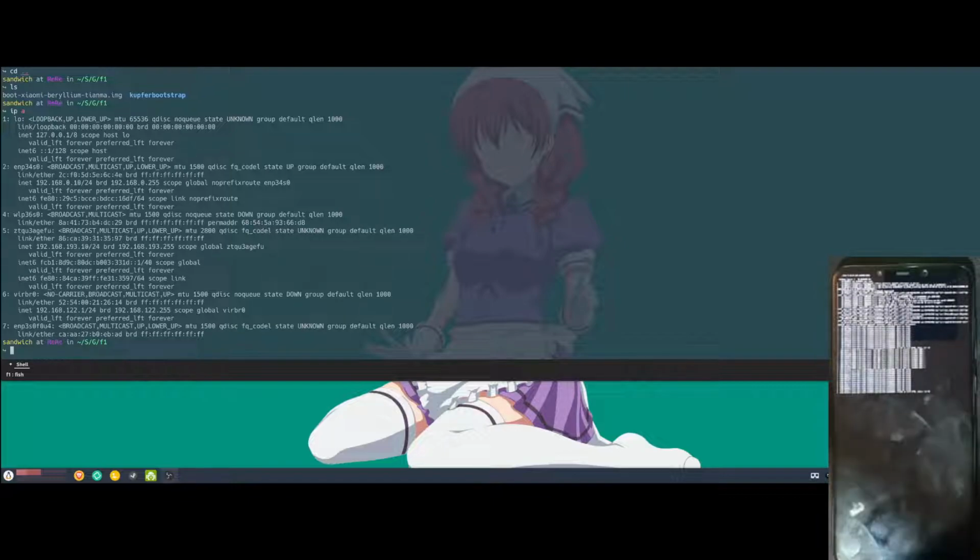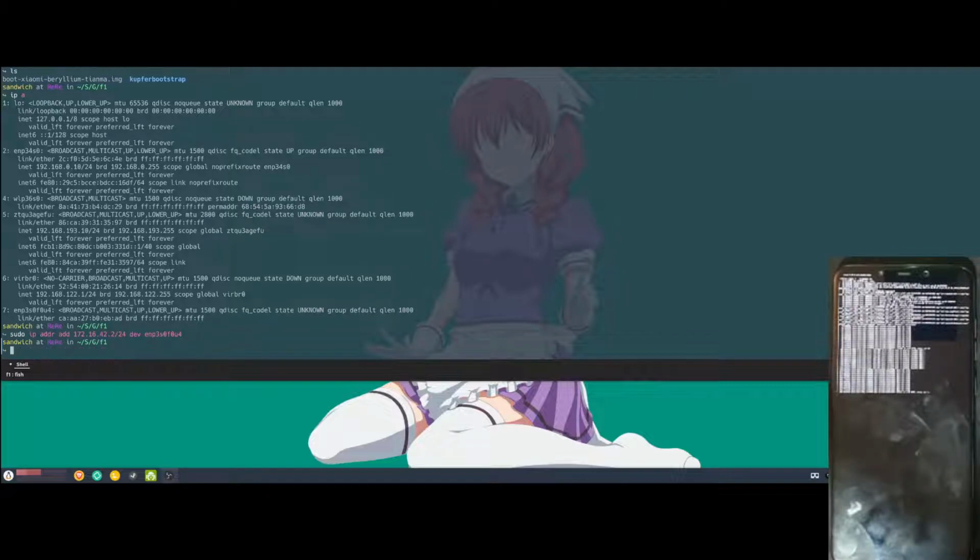What we need to do now is to give it a specific IP address with sudo ip address add, and this is the IP address we need to give it, and with dev we specify the device. Why I know this is the correct one? Because it wasn't there before, and with ip a the last device is always the latest initialized device.